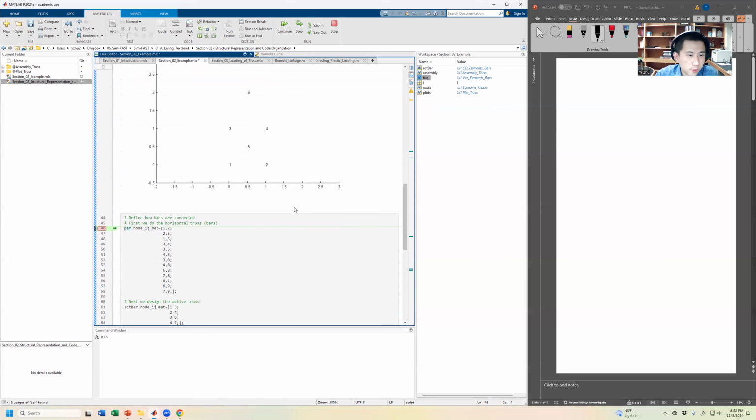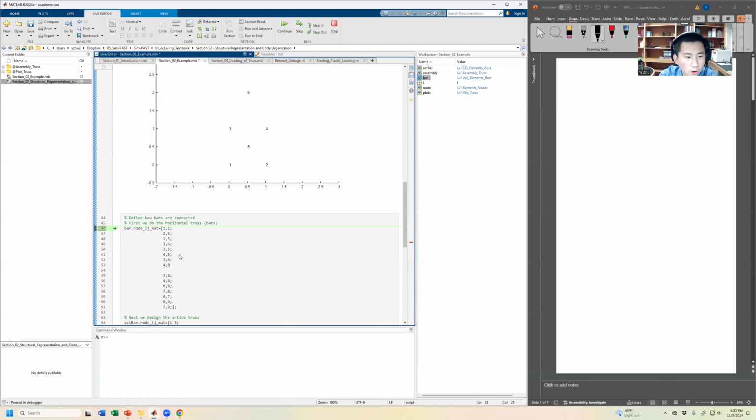So the next thing is to change how these bar elements are connected, right? So we still have 1, 2, 2, 5, 1, 5, 3, 4. That one we needed. 3, 5, 4, 5. Those I do need. And then there's no node 8, so I need to change everything from here. So I need a 3, 6 according to that figure up there.